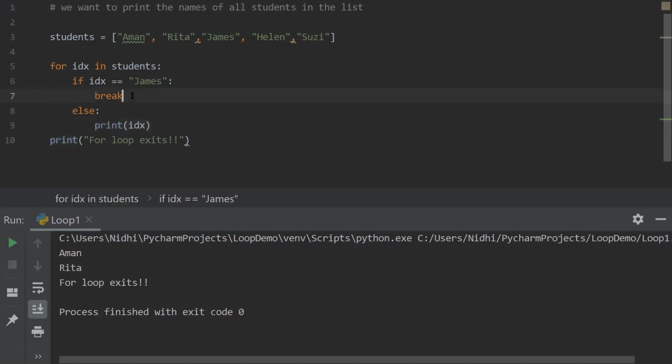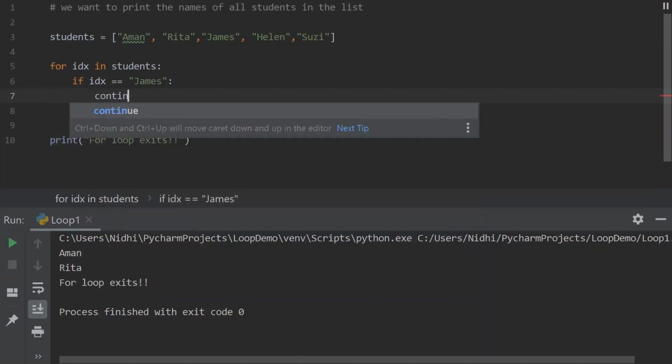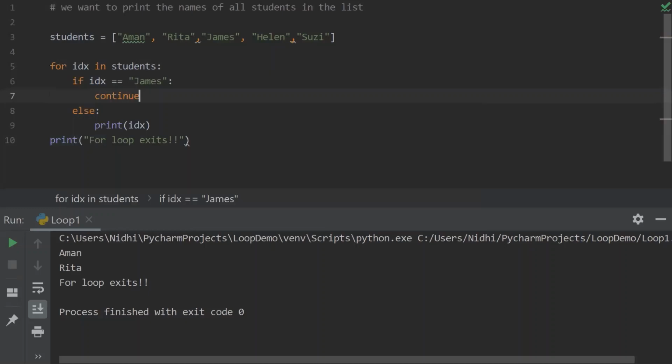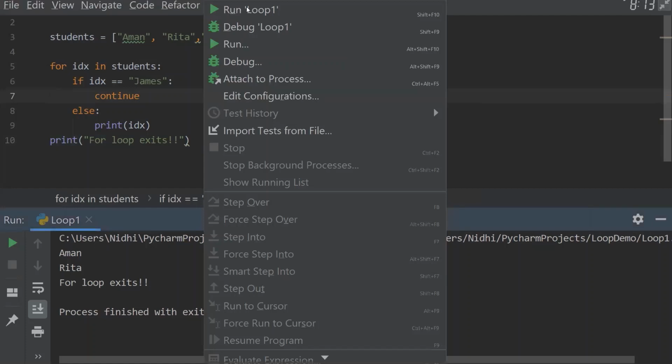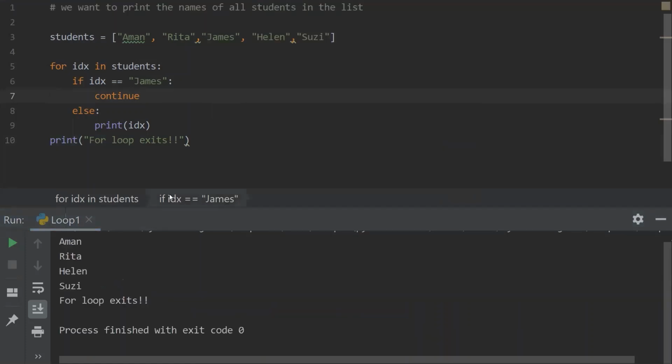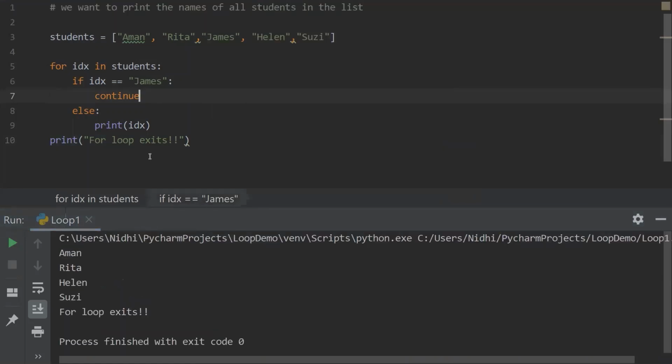Let us now see what happens if we use the continue keyword. If we use the continue statement here, let us see how the output changes. You can see here, once the idx value reaches the value James, continue statement is executed. When the continue statement executes, the loop does not break out, rather it continues with the next value in the sequence.